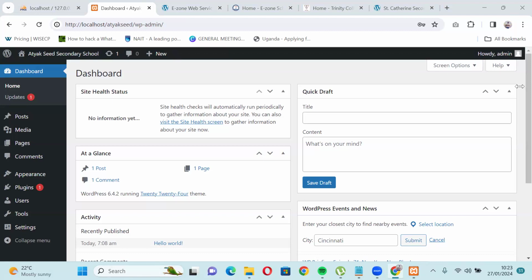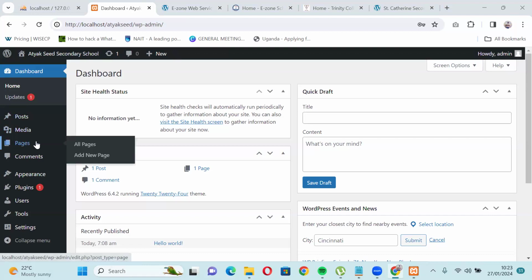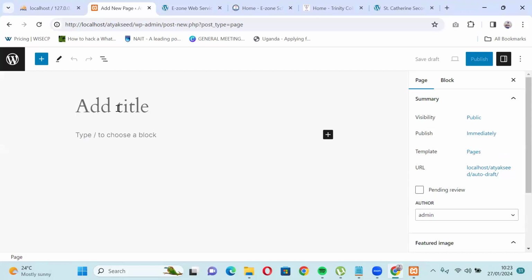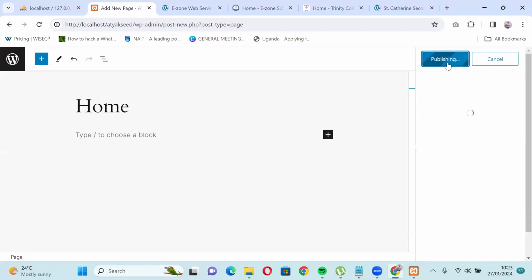Okay. Now after noting down the pages you need, you'll just go to pages here on the left and then click add new page. So we are going to create the first page. So we said we need a home page. You click publish, you click it twice.